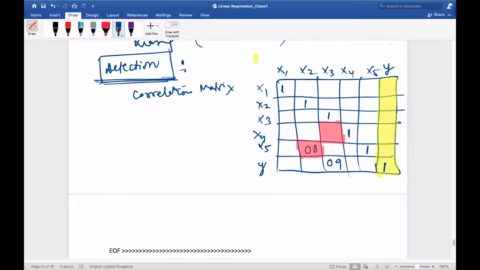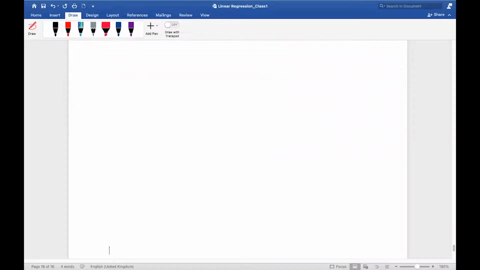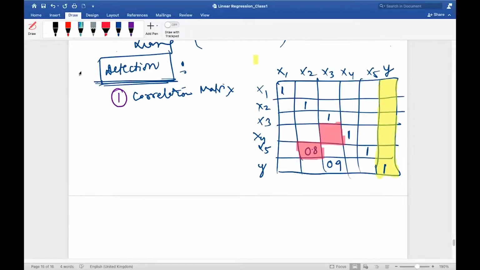So one way is the correlation matrix, and how to look between the variables is already explained, so I haven't written it there. Another way is the variance inflation factor. There is one concept, variance inflation factor. Let me write it down. This is called VIF. We call it VIF, and you will also call it VIF, but once and for all, let's know the variance inflation factor.